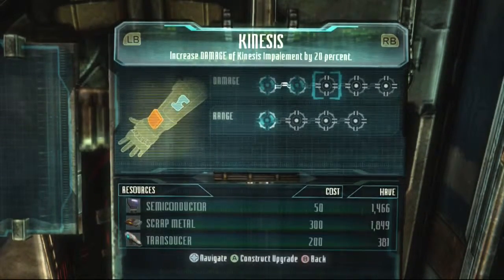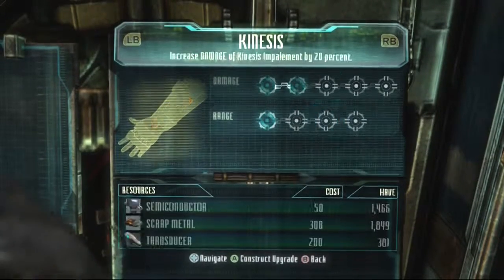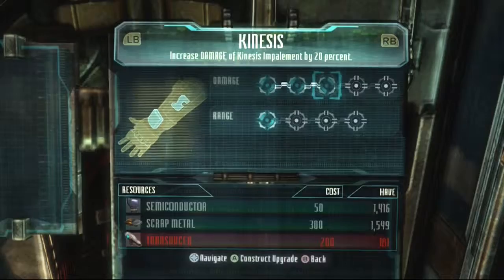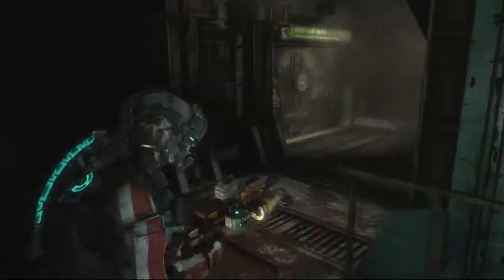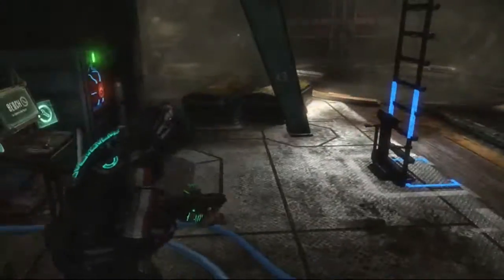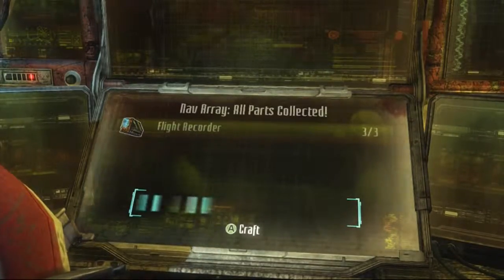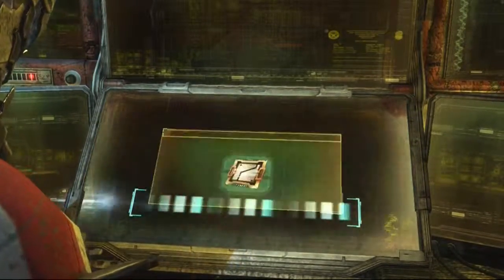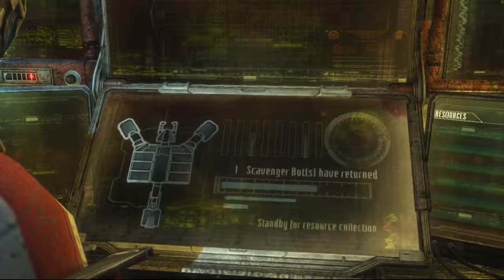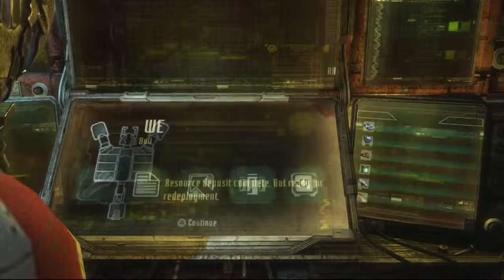I'm not gonna buy that. Okay, might as well send off my little scavenger bot. Oh, is there a thing over here? Yeah, there's nothing in the... Oh, nothing the scavenger bot picked up. Oh, because I have to go to the bench and get what my guy dropped off. All right, so flight recorder. I'm gonna crack that real quick. Scavenger bot returned. Gave me more tungsten, but that's really about it.